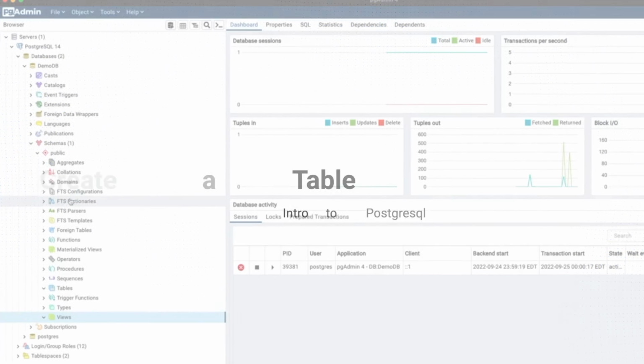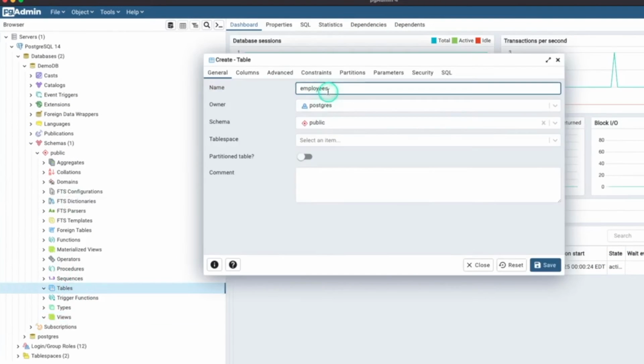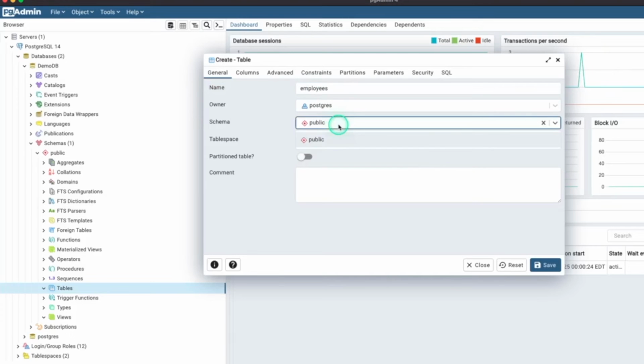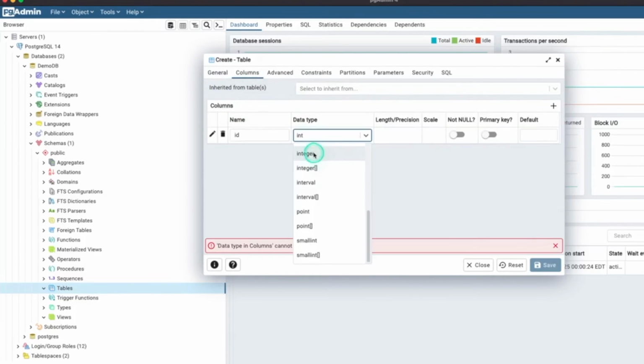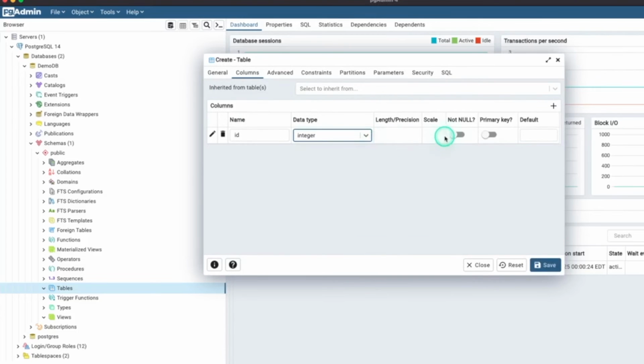So let's create a table. Again, you could do the same thing here. Let's say we want to create a table called employees. You can set the owner, the schema, if you want it to be something else, if you had created another schema in here, and then we can set the columns as well. You know, the ID, the type, set the precision if it's the primary key, and go through all of this. So obviously you could have done this in SQL as well, but I'll just go through and add all the columns I want for this table real quick.